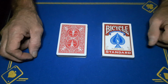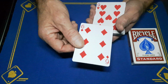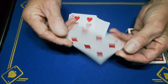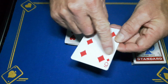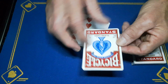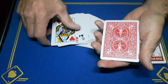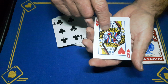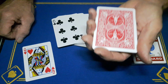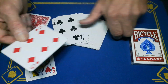Hopefully most of you guys have this gimmick at this point, but you are going to need a card which looks like this on the face and this on the back. Now, I made this card specifically for this trick, so this 6 of diamonds is actually stuck to the back of this. But if you've already got a top of the box gaff, which should look like this, just get yourself a bit of double-sided sticky tape, stick it on the back of a card and stick your card to it. So once you've finished, you can then peel this card off and you've still got your top of the box gaff. But like I say, this was pre-made for this particular trick.